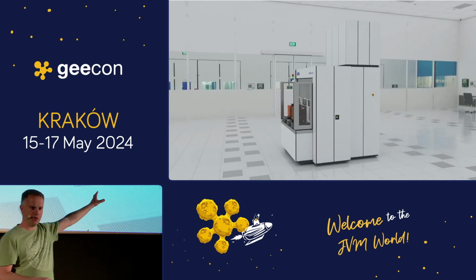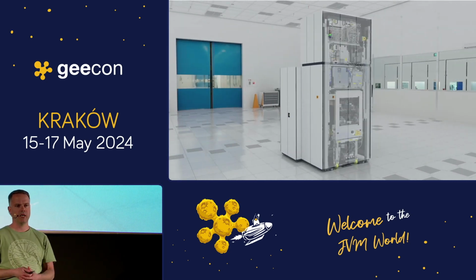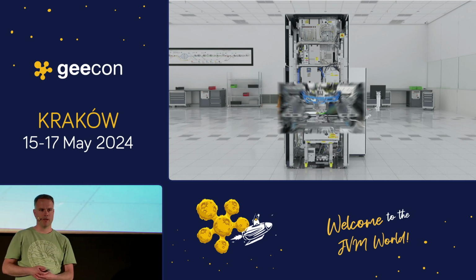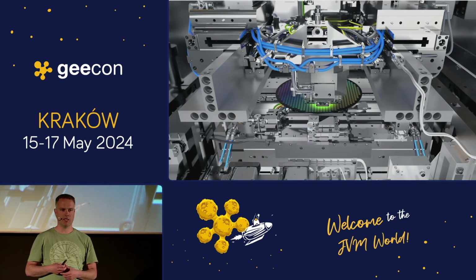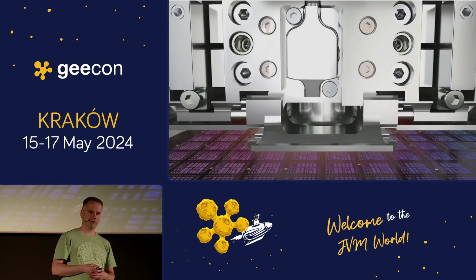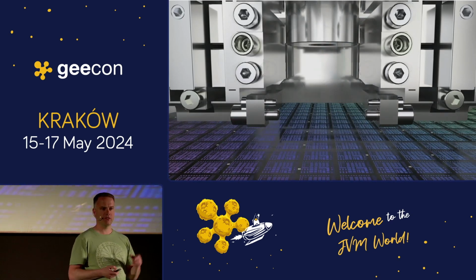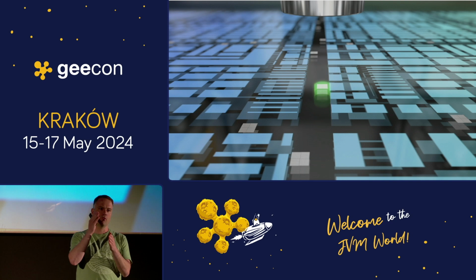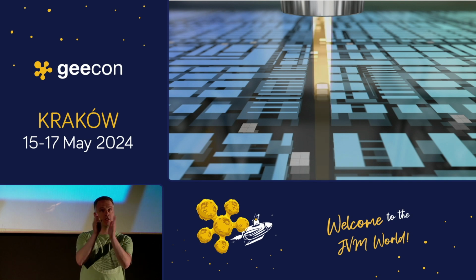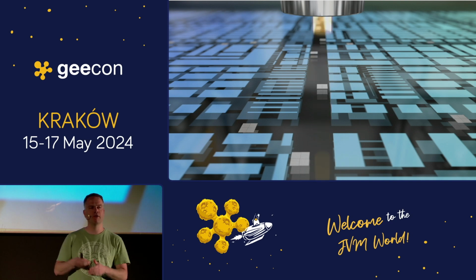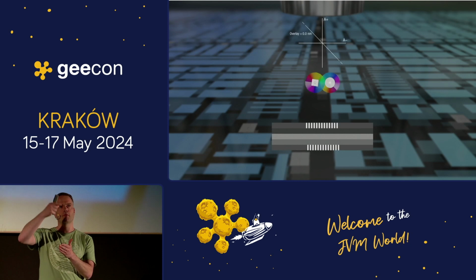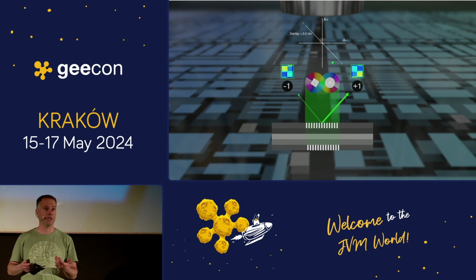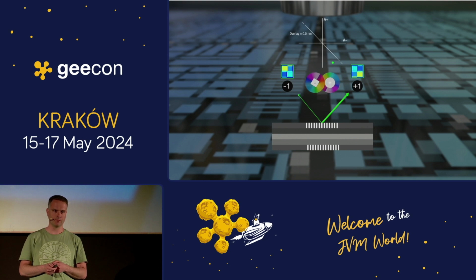So you see these FOUPs here with 25 wafers in it, and then it goes inside the machine. So this is a machine for measuring how well the layers are printed on top of each other. And what you'll see here is that different colors of light are being used. And based on the reflection of the light and how much it deviates, we can measure if the layers are nicely aligned on top of each other or not. So we use quite advanced algorithms to figure this out.